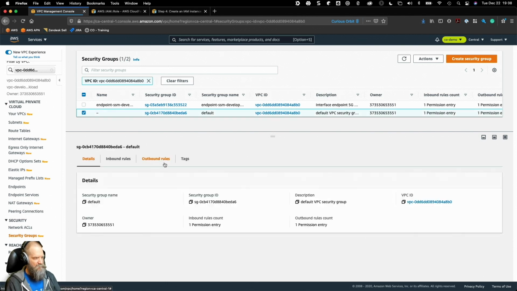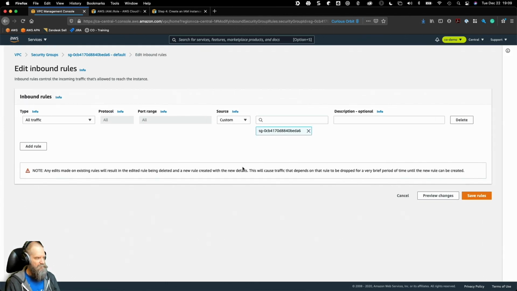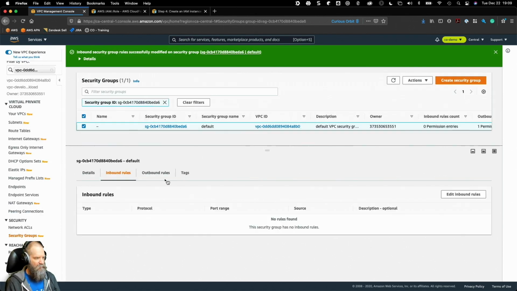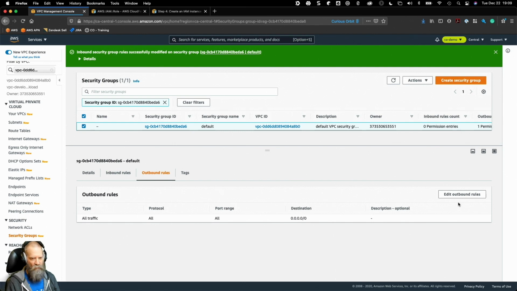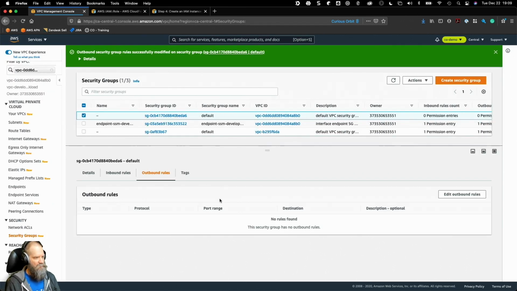And we're going to do something else here. We're actually going to go in and edit this. We would normally do this in a script, but since I'm looking at it, I'm just going to remove both the inbound and outbound rules on the default security group. The reason we do that is, if something does get associated with the default security group, we want to make sure it doesn't have the ability to communicate with anything.